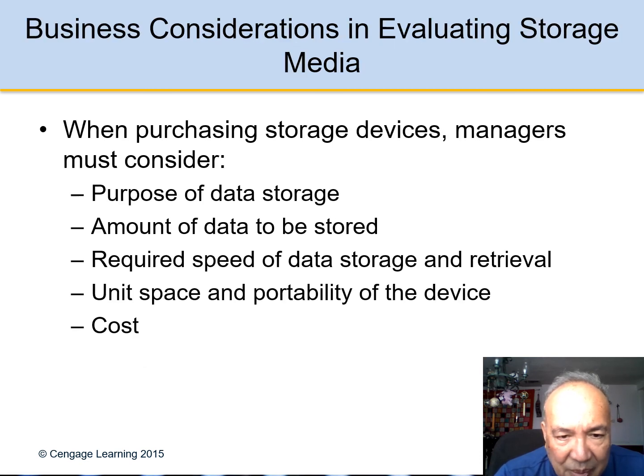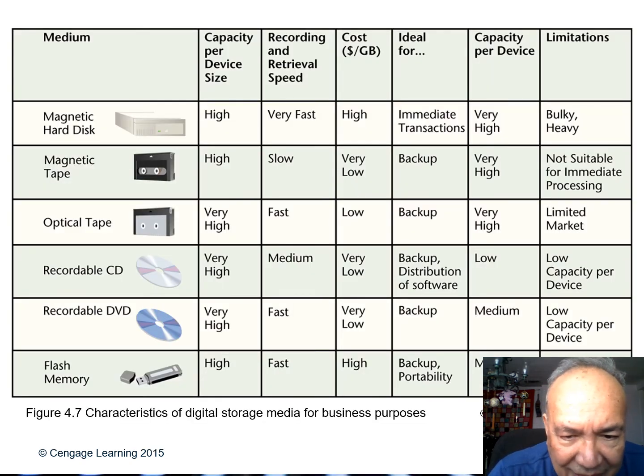Okay. For business consideration in evaluating storage media, what will I buy? So the purpose of the storage, amount of data to be stored, required speed of data storage, unit space, portability, and the cost. These are the considerations that you have to weigh: how big should my storage be? These are the kinds of storage here and how much information can you put on it.